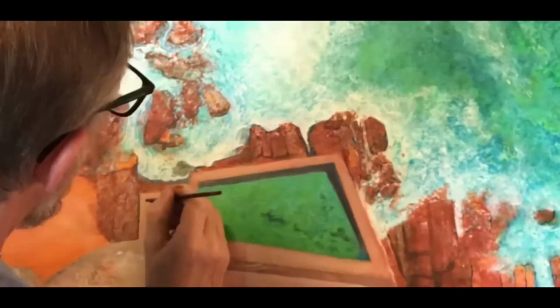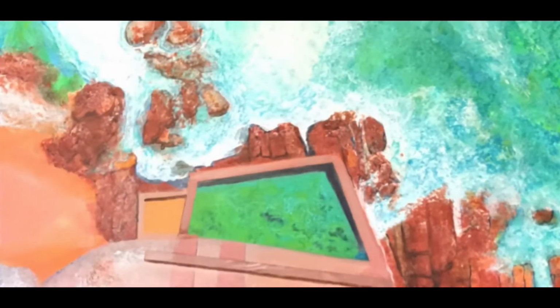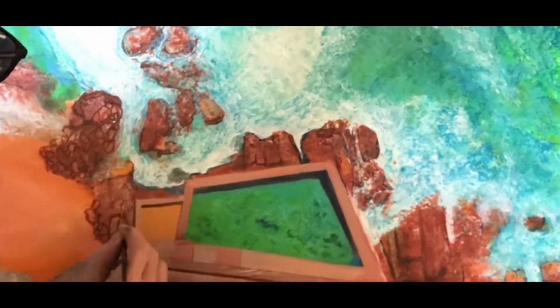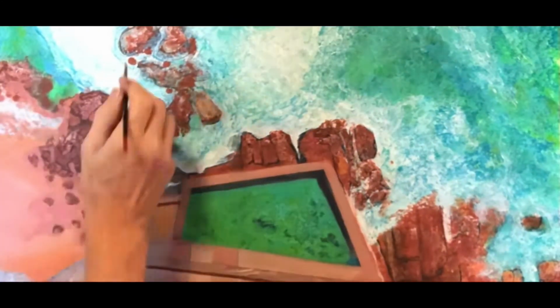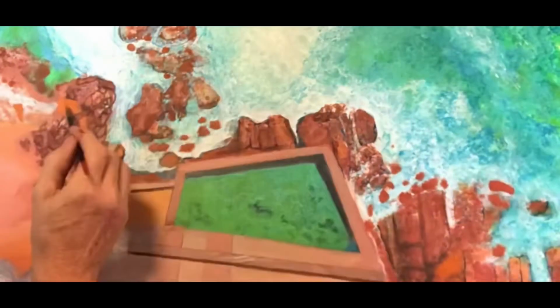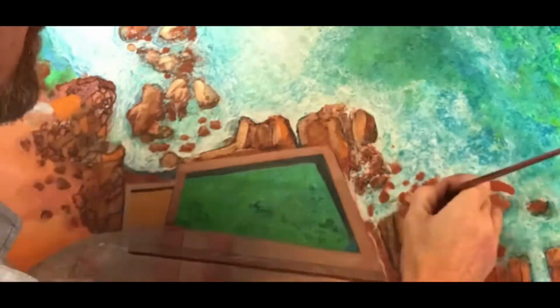Friends on the northern beaches. Looking at detail in the rocks. Very red there. Keep adding colours.